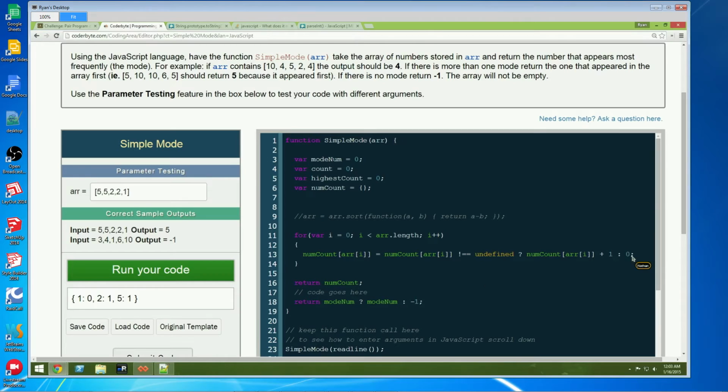So we could have added 1 and then plus 1 and it would have worked, and we would have subtracted 1 later from all of the values, or we can just check that it does not equal undefined, because then it's actually explicitly checking. 0 is typeof number. It is not typeof undefined. Not to mention that by having an explicit check for undefined in here, the overall algorithm is going to be less computationally expensive because we don't have to have a loop at the bottom to subtract 1 from each of these that we've initialized.